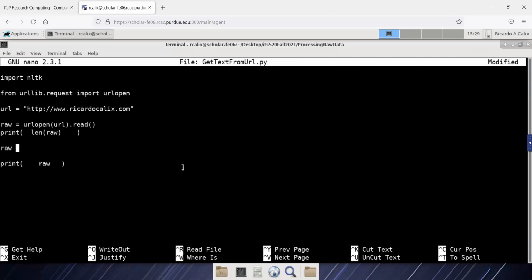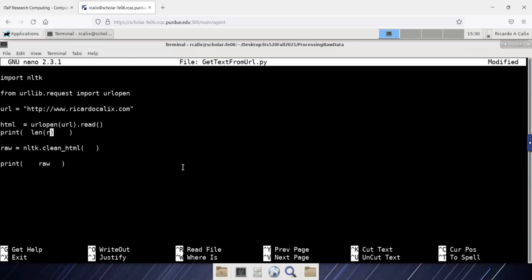And I'm going to say raw equals nltk.clean_html, and the input to it will be, let's change the name over here and call it html, just to emphasize that this still has the tags.